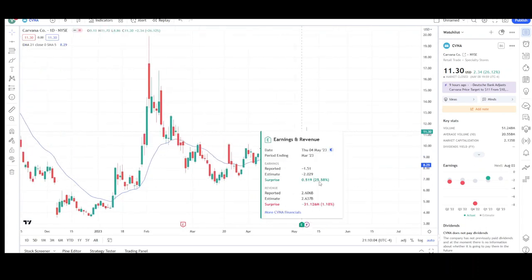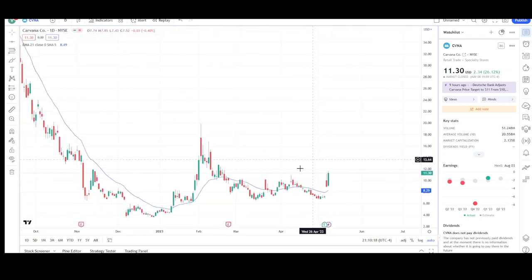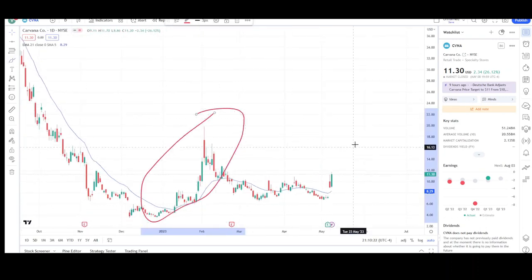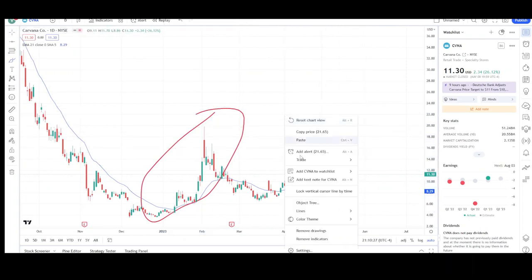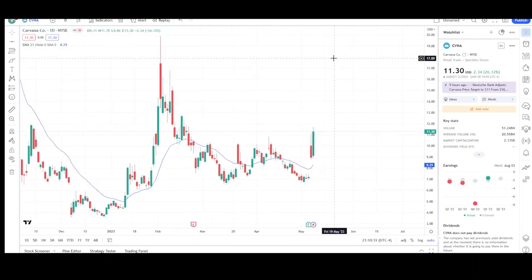Looks like earnings came out and they used that earnings report to rocket prices up. We're not really finding resistance at that $10 level anymore. Looks like this is a strong breakout. We could fail and come back in this range, but it looks like prices are attempting another one of those retests. So this was a really large retest. I'm expecting another one to occur right over here. So that's why I'm looking for higher prices for CVNA, just up until probably that $20 level.